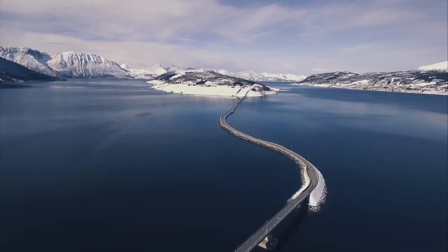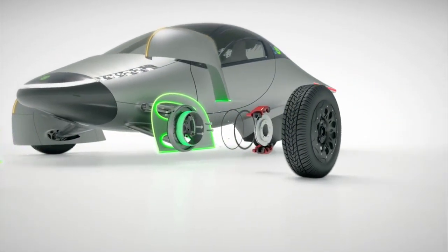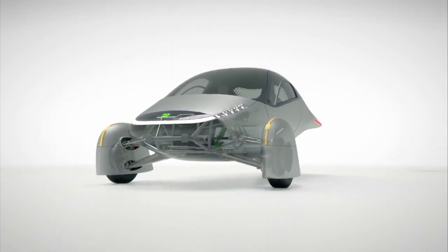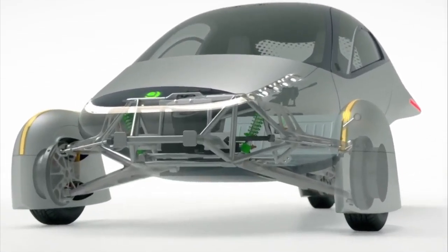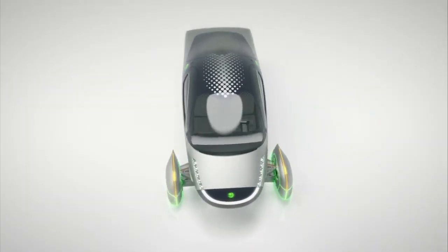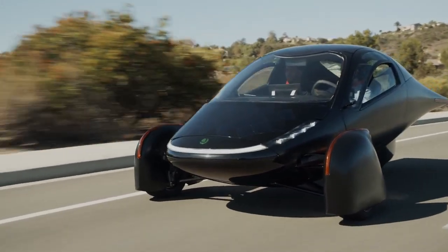The all-wheel drive Aptera handles great in snow, ice, or adverse climate conditions. We have torque vectoring to each wheel that dynamically responds within 1/32nd of a revolution, so we can infinitely tweak the stability of the vehicle at any time and tackle almost any adverse condition you can imagine. And with all of this glass, you can see everything — it was an amazing experience.